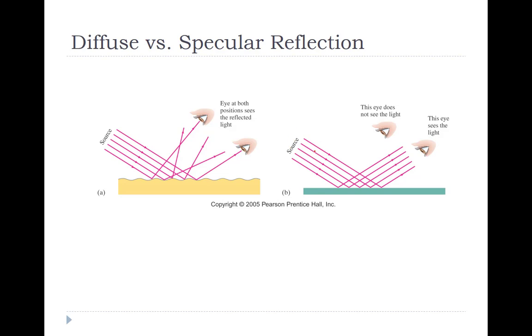Okay. On the other hand, if I have something like a mirror, right, then the light comes in and it all reflects more or less parallel, which means if this is the only light source in the room, maybe it's like a laser pointer, though please don't shine a laser pointer in your eye. The light comes in, it reflects off. This person would be able to see it because it reflects into that person's eye. This person cannot. This object is known as a diffuse reflector, and the reflection would therefore be a diffuse reflection. This one is known as a specular reflector and results in a specular reflection.